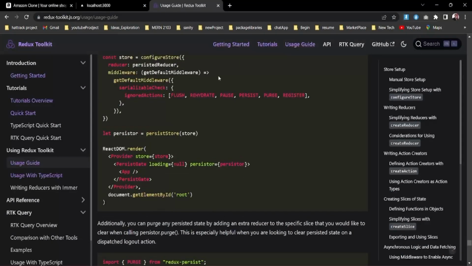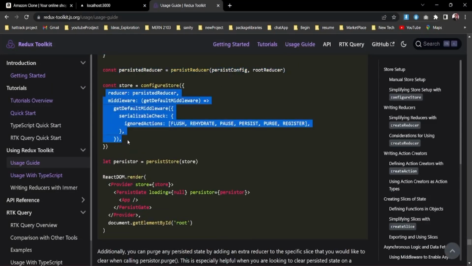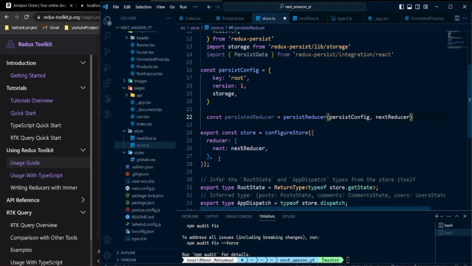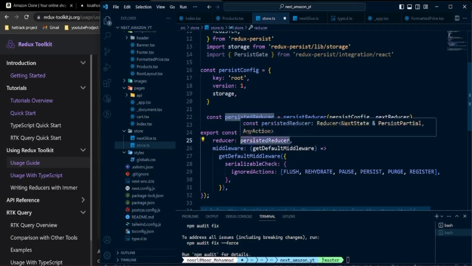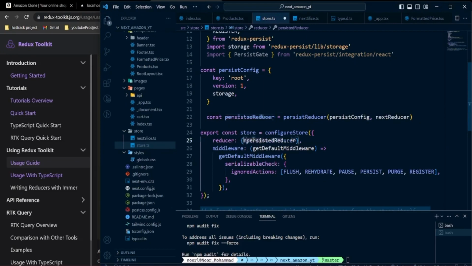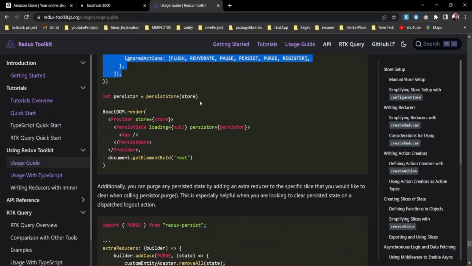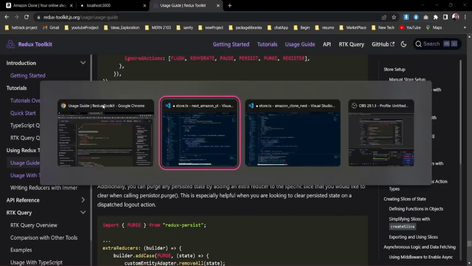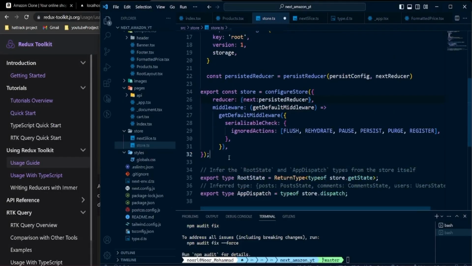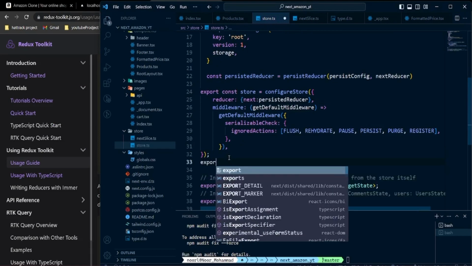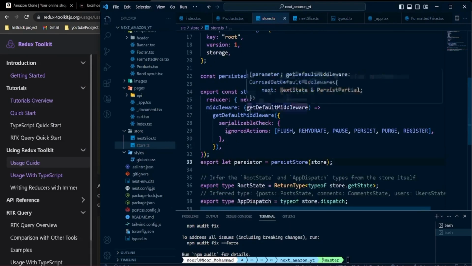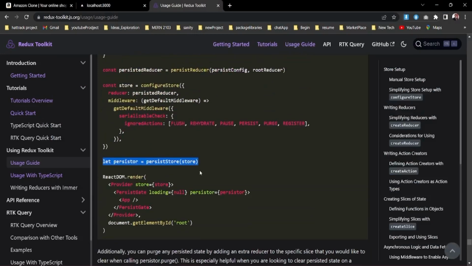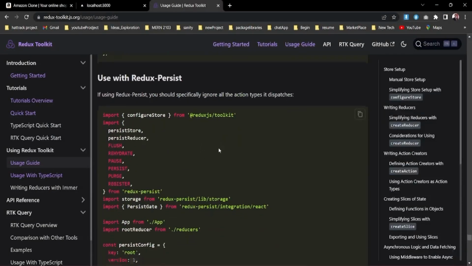And as you see, we already have this part. So I'm gonna copy that and implement that one here. And inside that persist, I'm gonna pass the name as the next. And also we need to export that. So we are exporting the persist.